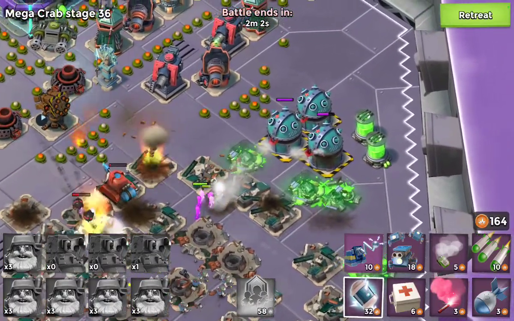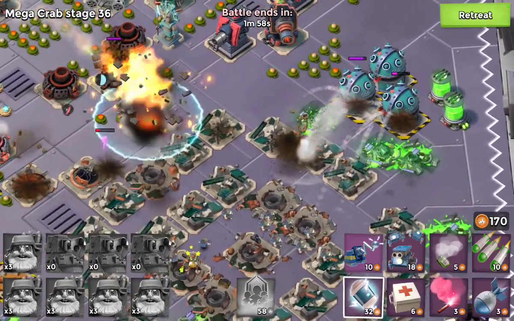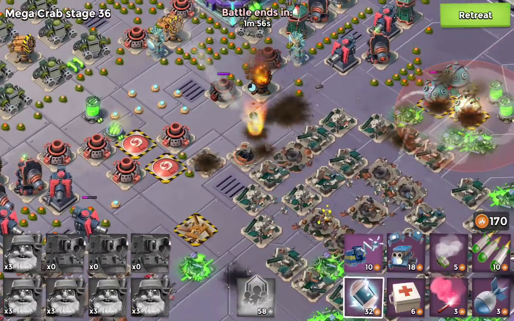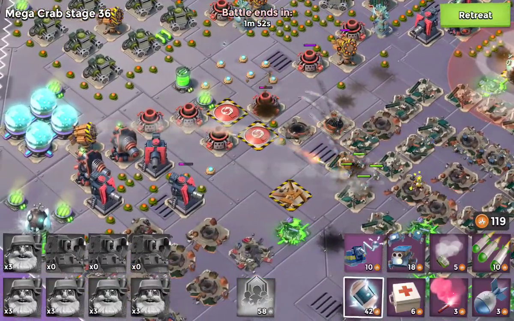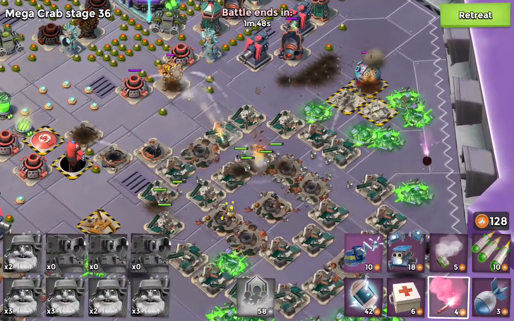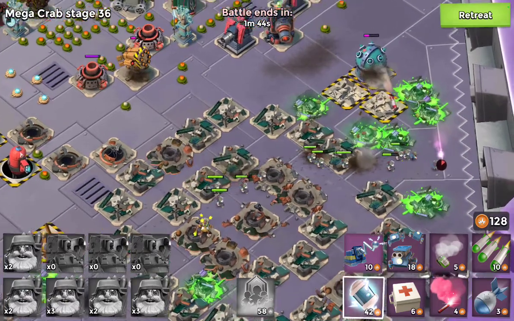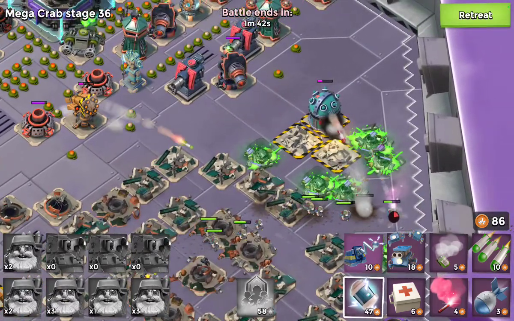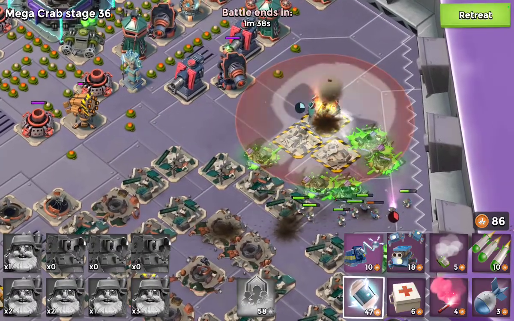And I don't know what to do with this. Okay, I think the best I could do now if we're in this situation is shock the rocket launchers and flare as tightly to the edge as possible. And that was in range. Ugh. I'm just wasting shocks now. Ugh. Okay.